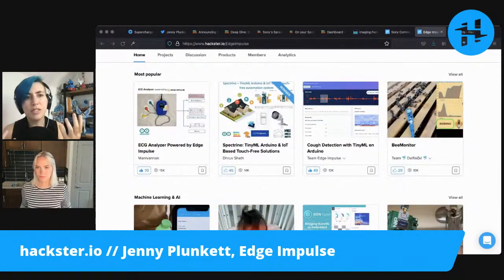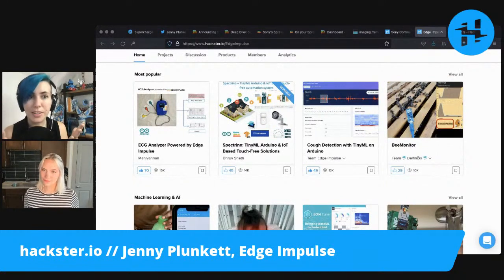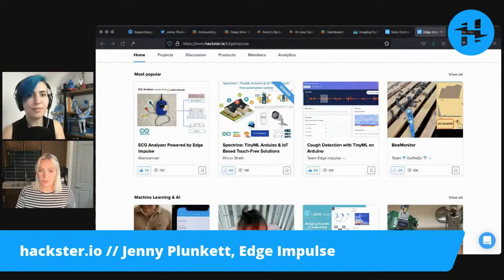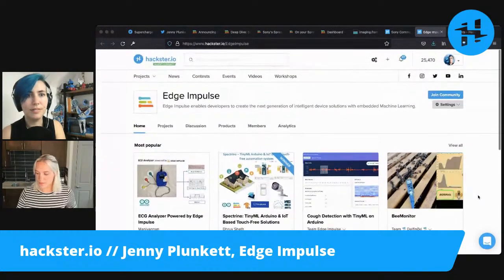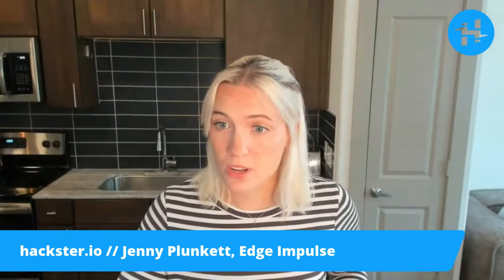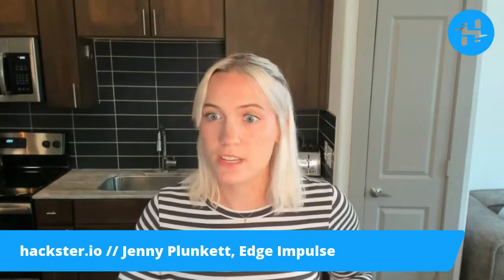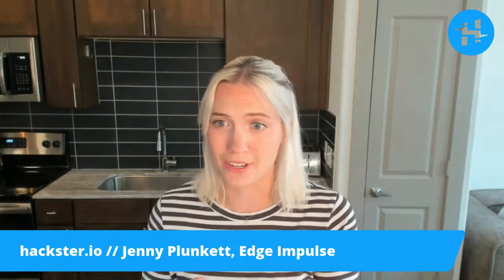So what are the advantages of doing this with the Spresense specifically? Well, the Spresense has a lot of built-in code on it that is optimized specifically for audio examples, and it has a really high quality audio processing chip on it. So it could be used in really quite heavy industrial environments that need a high quality sound source. So that's one of the things. And also it's one of the most heavy duty processing power microcontrollers that we have on Edge Impulse. It's got 8 cores on it. So it's a pretty intense microcontroller.